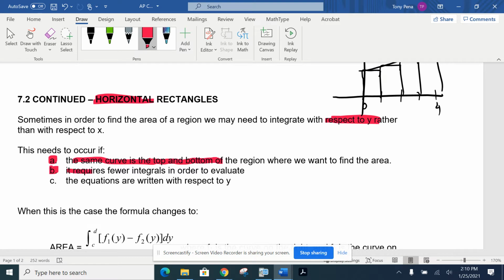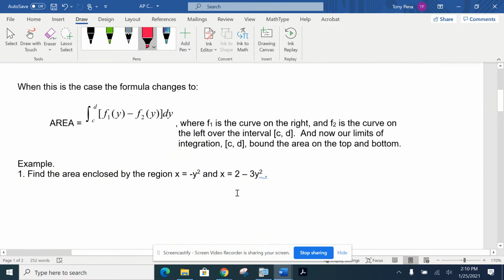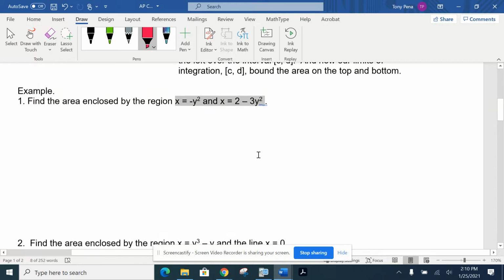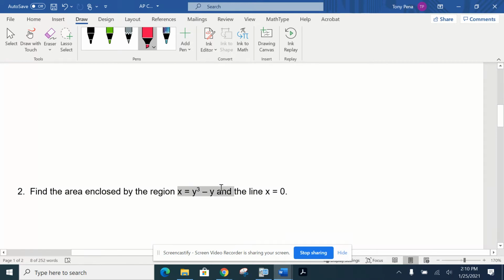Some of the problems we've done have required multiple integrals. The problem that we did today that required 2 different integrals, we could have done that once we know how to do this in 1 integral. So it may be easier or less work to do it with fewer integrals if possible. And then the big one is if it's just written with respect to y. So if you just look at these equations on this whole set of notes, these should just look weird. These are now x written in terms of y. This is x written in terms of y.